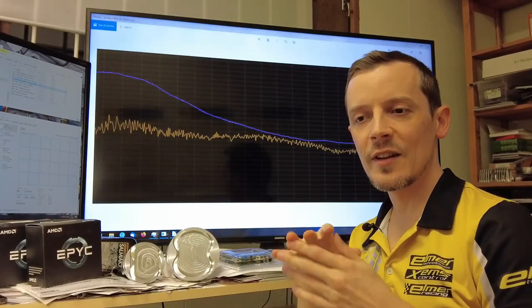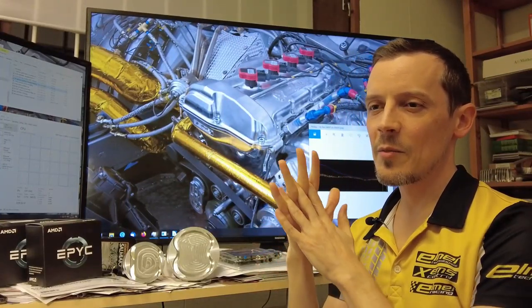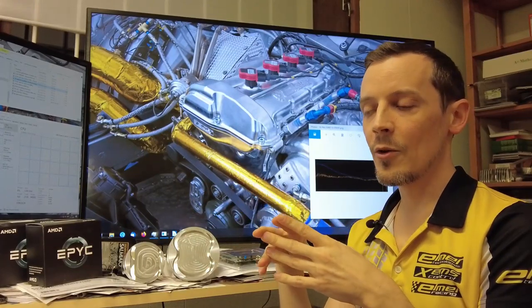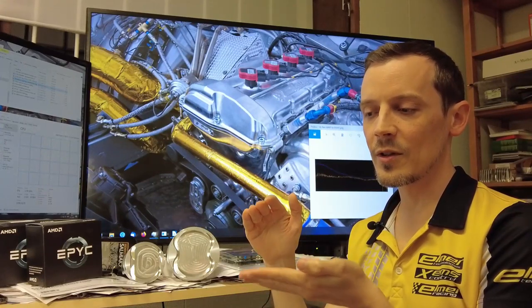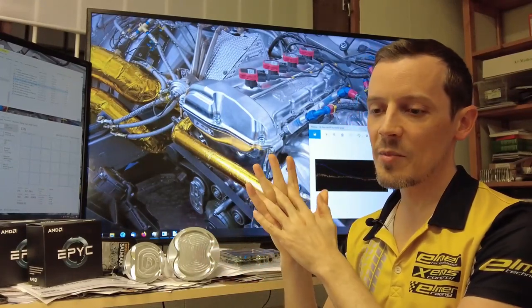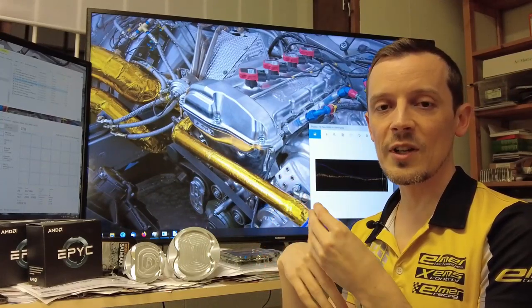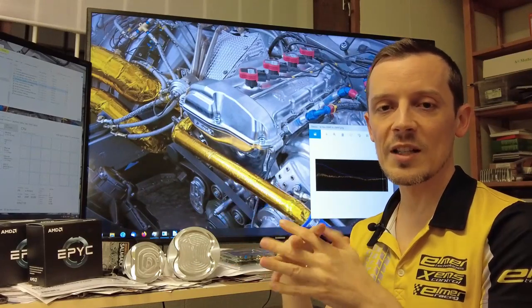The compression stroke is one we haven't talked about yet. In these types of race engines it's not something you discuss much — you can make non-symmetrical engines mechanically with complicated setups, but these typically increase friction losses more than the gains are worth. Or you can run valve timings that reduce VE on purpose to get a lower compression cycle compared to the expansion cycle. In this type of engine you'll be running very close to symmetrical, so compression losses are based on your trapped amount and compression ratio. Increasing compression ratio increases losses here but gives larger gains on the power stroke — so you want the maximum compression ratio.